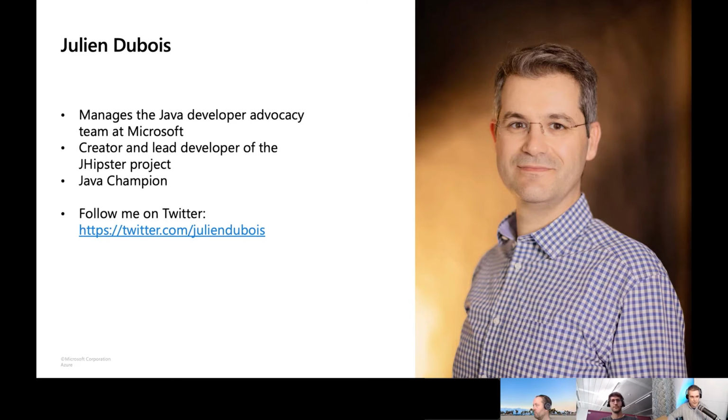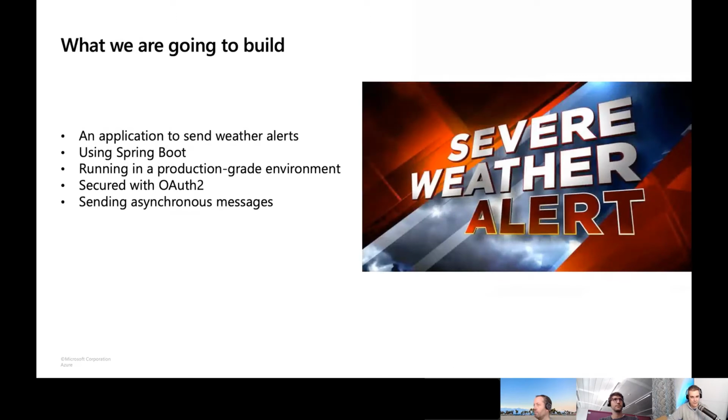We're going to talk about Java on Azure, and for that I'm going to build a sample application. As we are in 2020, it's something about weather alerts, because we get alerts all the time for COVID and everything, so we thought it was something current to do: an alert application. Also, of course, this application should be very secure and very scalable, and that's also our excuse to show some features from Azure.